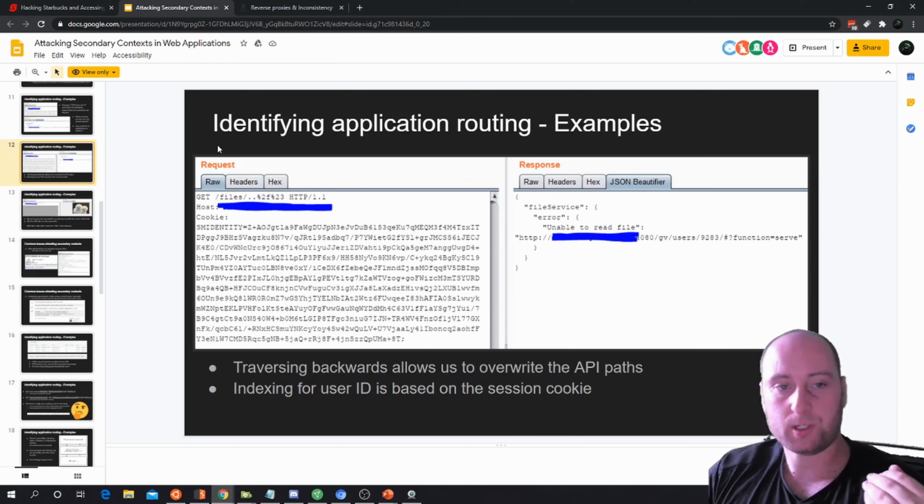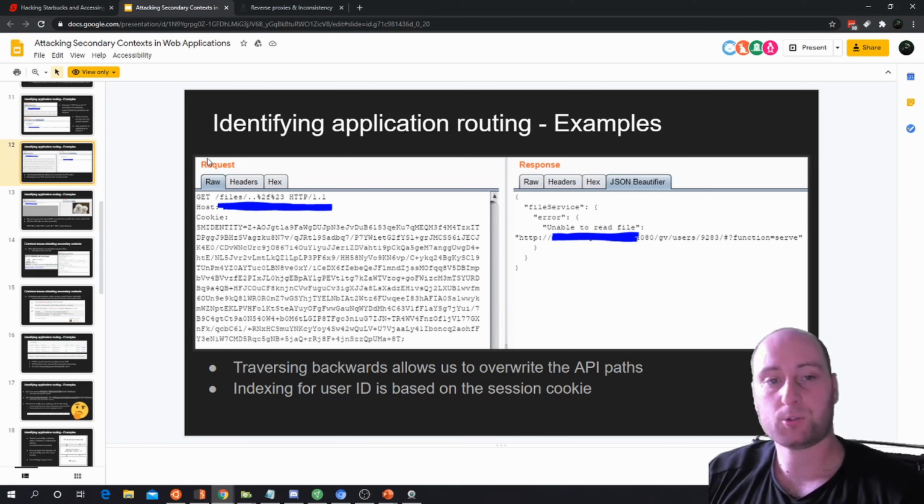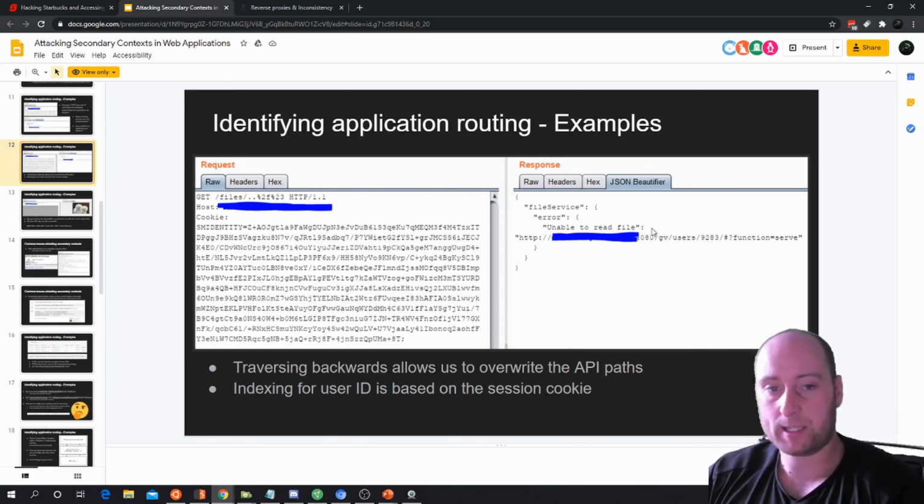Then he moved on to doing %2f, %2f33. So that's a .. and it's a hash at the end. Again, it was unable to read the file, and as you can see, it got reflected in the JSON response.